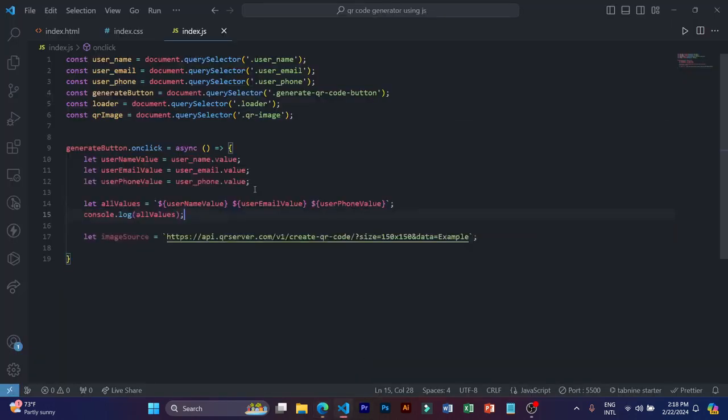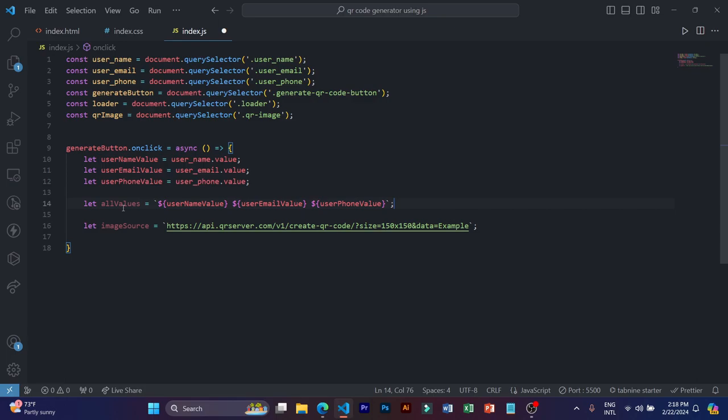Refresh this, come to your browser. Now when the user clicks there, we want to put all of these values here, because this will fetch the QR code image based on your values, right?